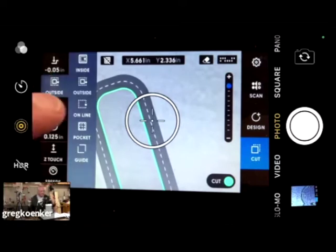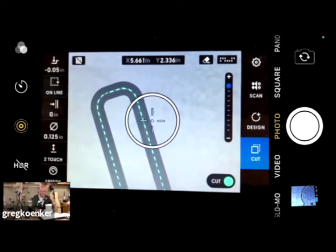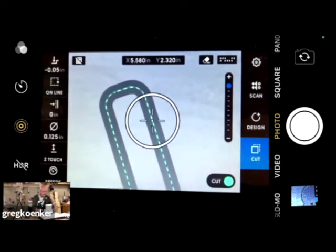You can also do an online cut. Again, if I have an 1/8 inch bit, the dotted line is actually where I want the thing. That's how I designed it. So I'm cutting a 1/16 on the inside and a 1/16 on the outside. I'm cutting dead on the line. So that's another way to do it.